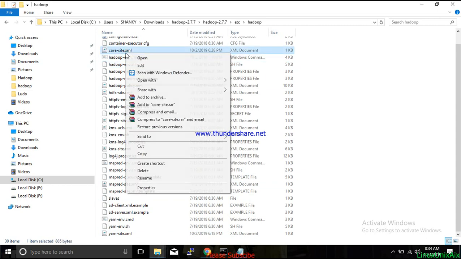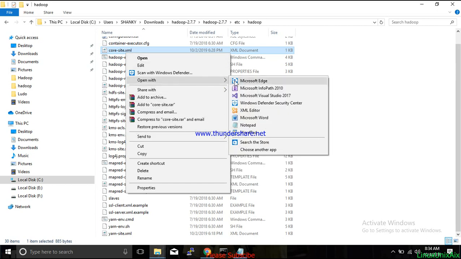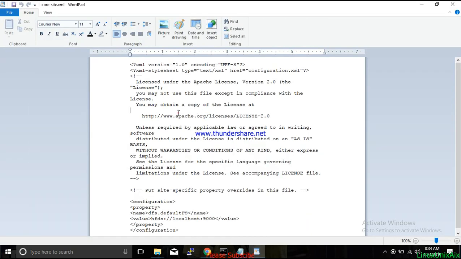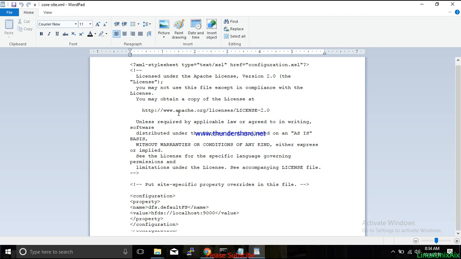Just right click on the file and open with an XML editor if you have one, or just open it with WordPad. Here you can see in my configuration I have put these properties.